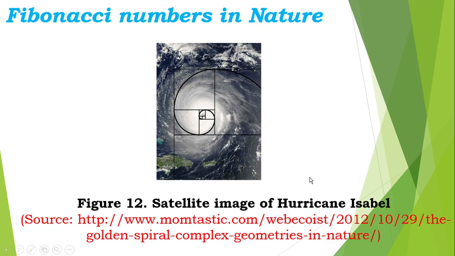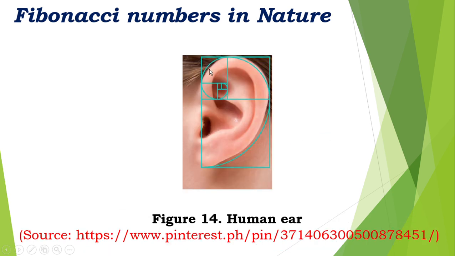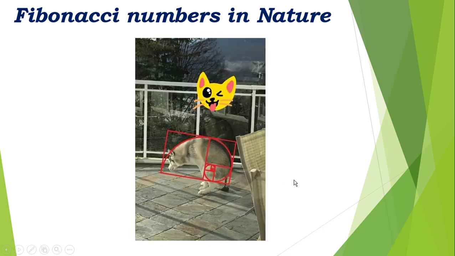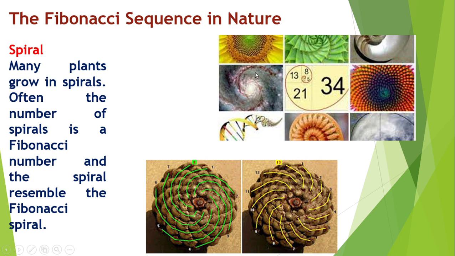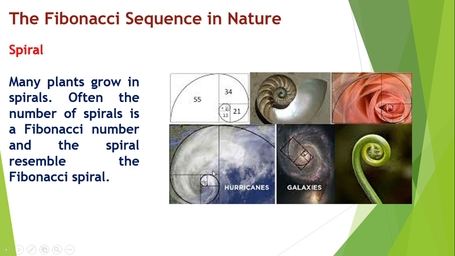These are examples of Fibonacci sequence. This is the spiral. The eye of the hurricane, even the leaf. This is the spiral shape. Even your ear. This next one I'm sure you know, you just didn't know it happens this way - it's Fibonacci. This is the golden ratio. These are the spiral examples: sunflower, even your cactus, even these snails. Many plants grow in spirals. Often the number of spirals is a Fibonacci number and the spiral resembles the Fibonacci spiral.